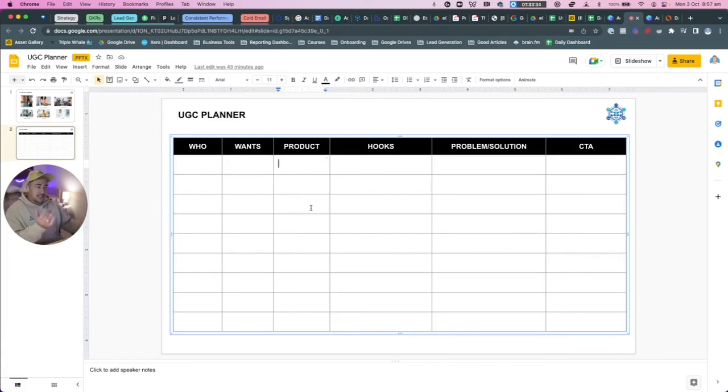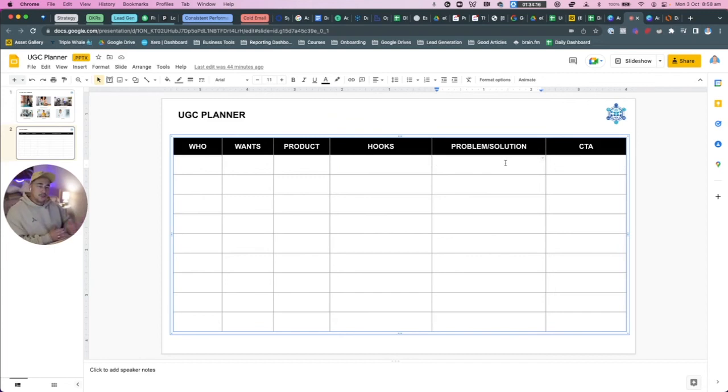If you have multiple products, then this is just where you want to map out which product you're sending to which person. If you don't have multiple products, you can delete this column. And then the hooks. So again, going back to the project plan, what are the different hooks that we thought of for our product? Just using the first day example that we were going through in the project plan, we have certain hooks in there like wanting to cut down on sugar or wanting to lose weight, wanting to have more energy to spend time with the person's kids. There's different hooks in there that can grab people's attention in a different way. So you want to map those out for the video content that you're planning on producing.